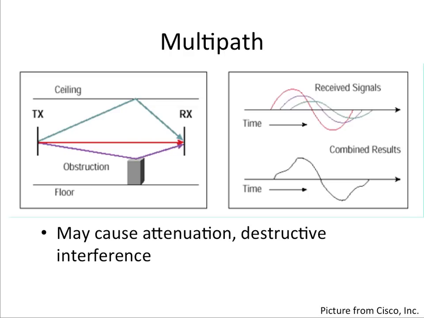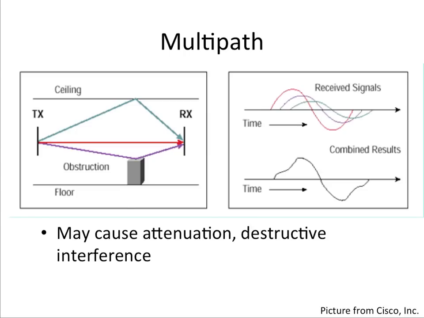Is multipath good or bad? Yeah, generally it will make it challenging to determine what the transmitted message was. Because the signals that arrive a little bit later or a little bit earlier will be very similar to noise. Actually, that'll make it challenging to decode the message. Right? So some links will have a lot of multipath, and some links will not.